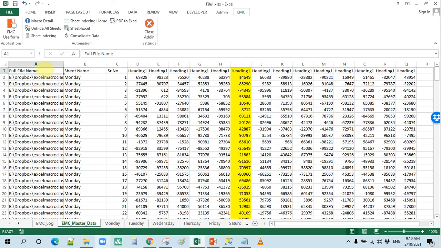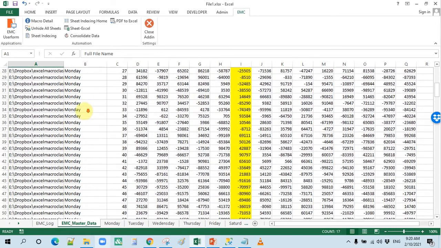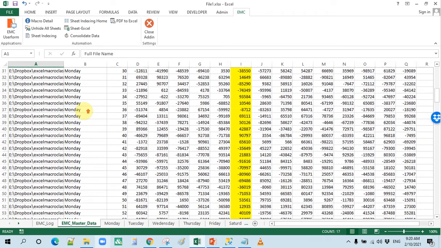You can remove these columns later on. Column B is the sheet name and column A is the file name. This is useful when you have multiple files and multiple sheets, so you can easily verify which sheet is uploaded or consolidated or which one is missing. Okay, so this is type 1.